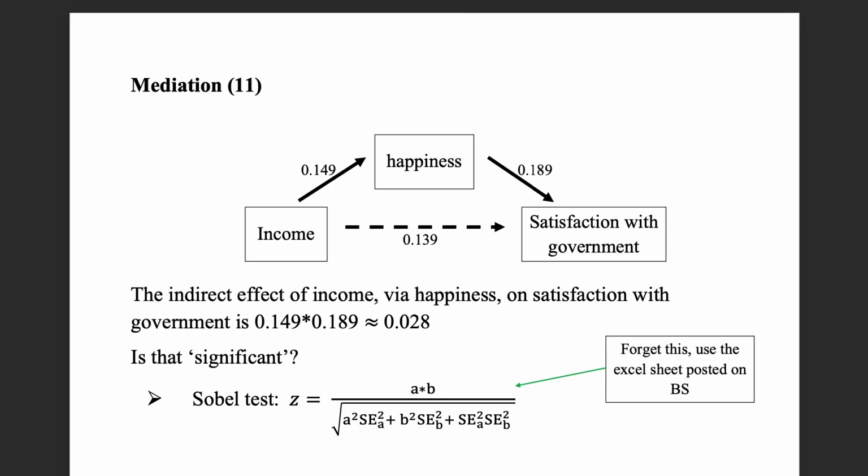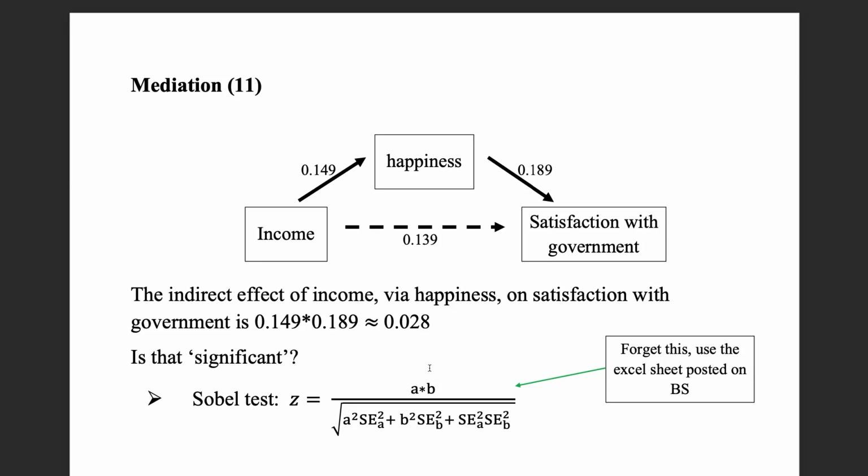However, that's quite a complicated formula to really understand and to remember. So I don't expect you to know this by heart or to do this manually. Instead, I posted an Excel sheet that I took from some website where you can just fill in what you find in SPSS, and it will automatically calculate the result of this Sobel test for you. So if you want to go a bit further in testing your mediation hypothesis than just running through the 4 conditions, and also ask whether this indirect effect is statistically significant, you can use this Sobel test, and for that you can use the Excel sheet that I'm posting on Brightspace.